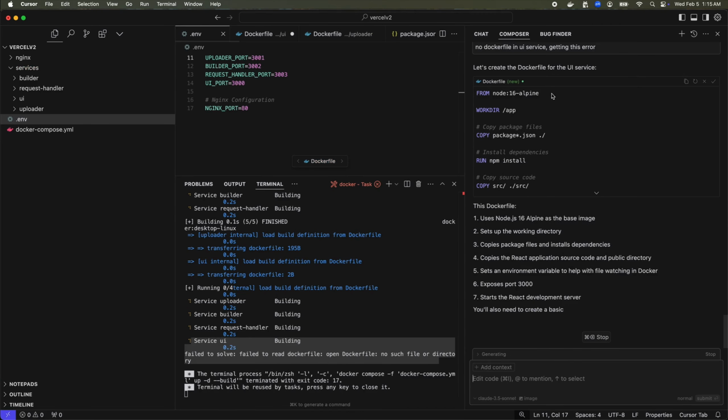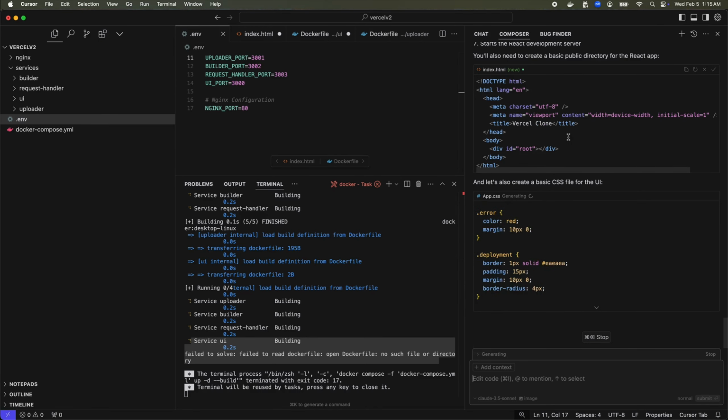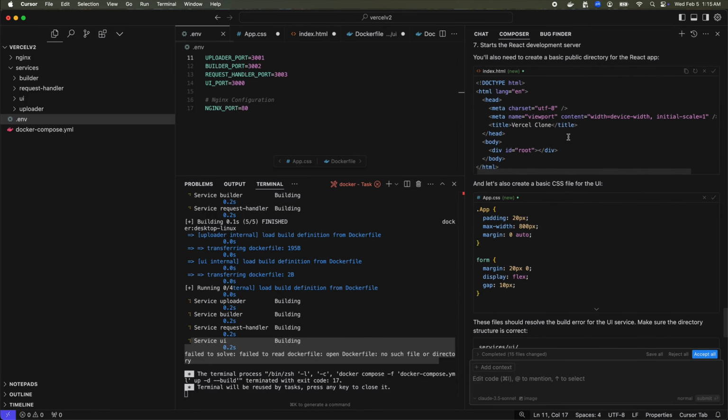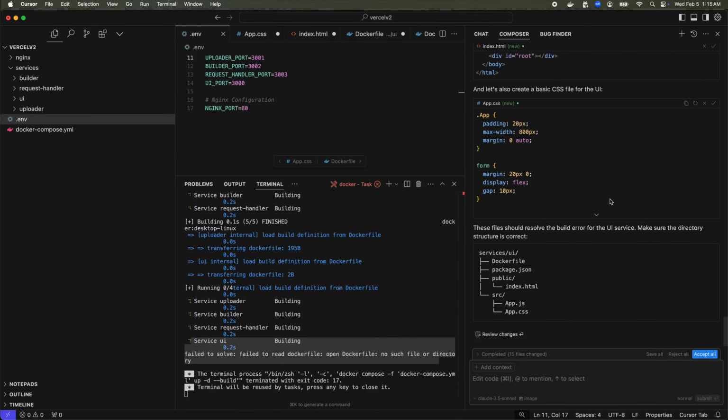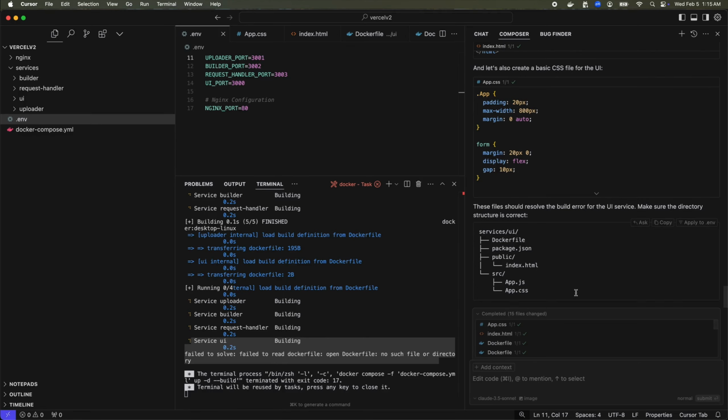So now it will create the Dockerfile for the UI component as well, and it will create all the required files for us to have it ready.